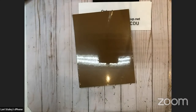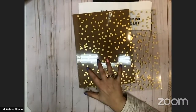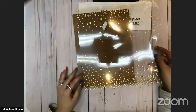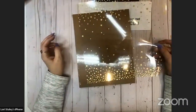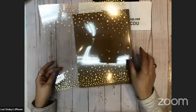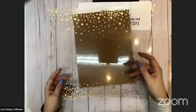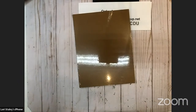And then we have, it said, this is our window sheet. So it's a nice heavy overlay, just some gold dots. This would be great for like a 50th wedding anniversary card or parties or just a great background. And then this one, picked up a piece of my post-it note tape. This one can also be confetti coming down, right? Or you could use it at the top or the bottom, and we'll cut it this way. So you would have two options there to do one of each. So that is the Gold Celebration paper. And that's pretty cool too.